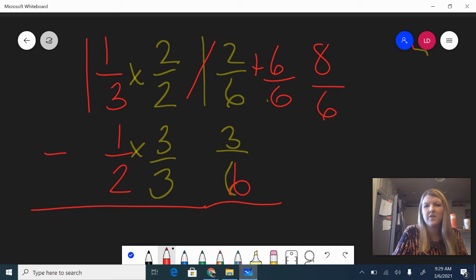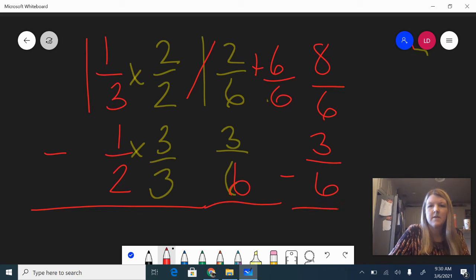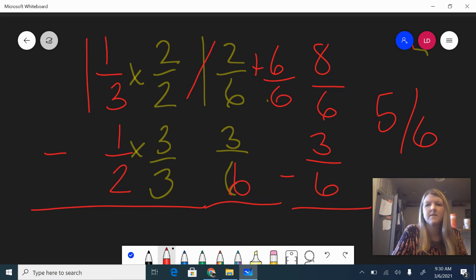That's what the model showed too. If I were to have counted the individual pieces, I had a total of 8 pieces that were divided into 6. So now I've got 8/6 minus the 3/6. So now I have enough. I can take away 3/6 from 8/6. And that gives me, like what we got before, the 5/6. So you can either use the model, or you can show this regrouping step here.